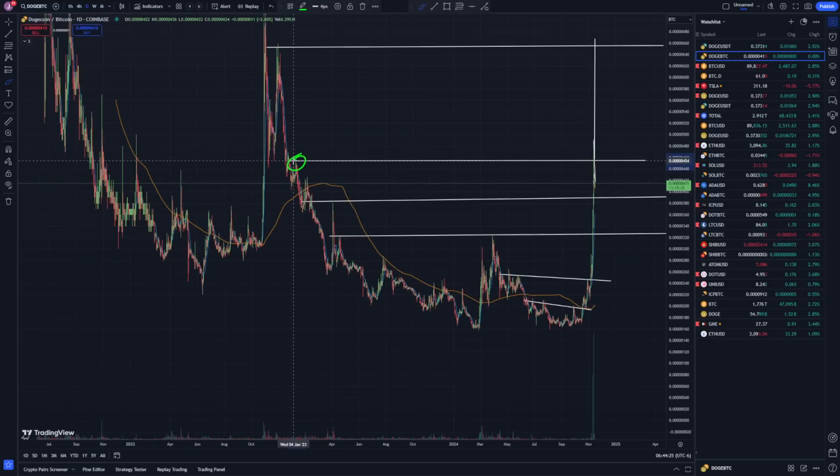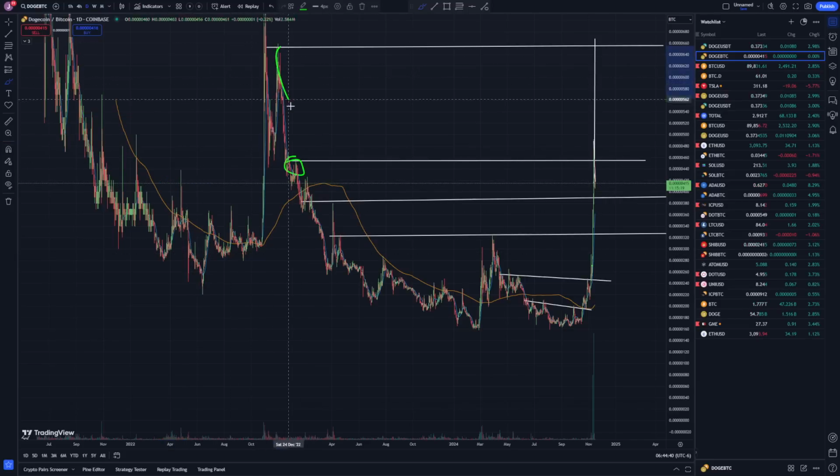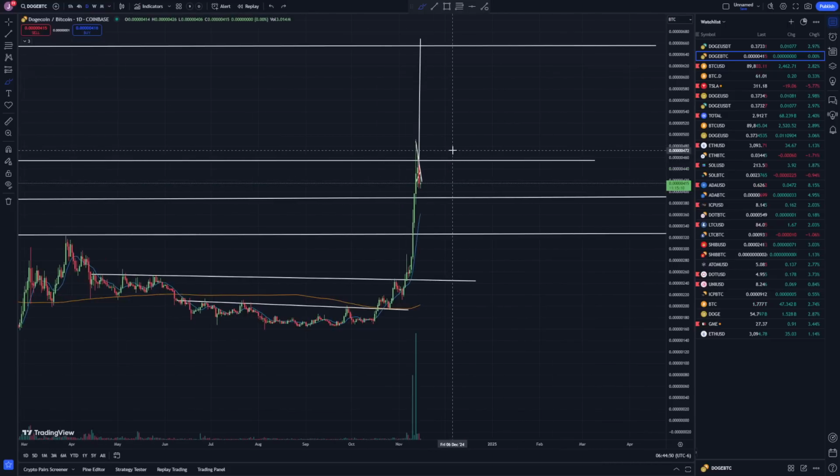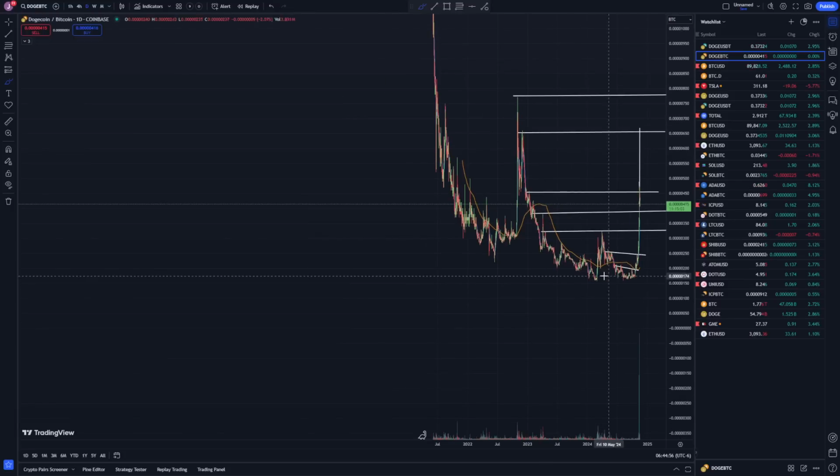Check out the previous resistances. If we start breaking that, then that'll be a clue that we might be getting some movement going back to the upside, because once we clear out this area, the next resistance is way up here. I mean, you could argue maybe there are other previous ones, but since this little run right here was the resistance, and that was the last one before it just tanked to the downside. But yeah, that's what I'm looking at, Dogecoin to Bitcoin. Like I said, if we could break out of that, then I think we could be doing some big things right there on Dogecoin.